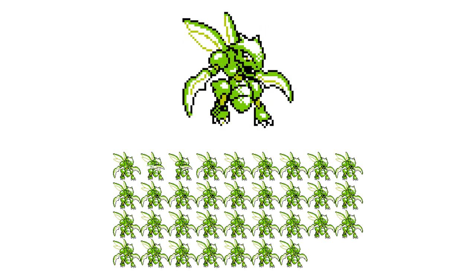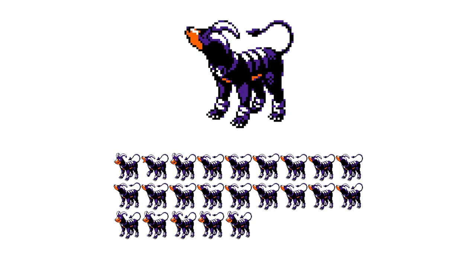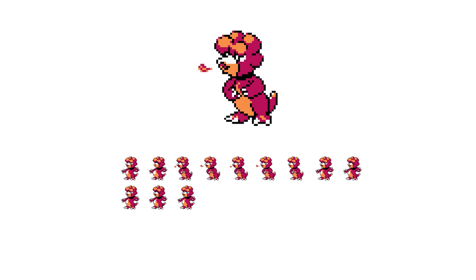The other big difference between sprites for Generations 1 and 2 is that in Pokémon Crystal, sprites were animated. It's a one-time animation, usually one or two seconds long, that plays when the Pokémon first enters battle. Sometimes it's just a few frames, like Wobbuffet. Other times it's much more, like Scyther, but it usually includes a main action and a fidget — like Houndoom howling and then twitching its tail, or Magby blowing fire and then blinking.